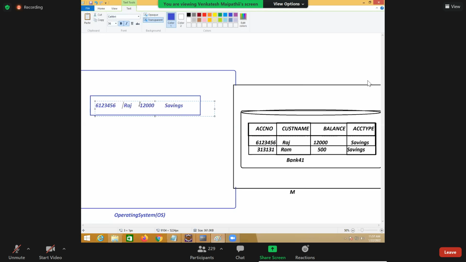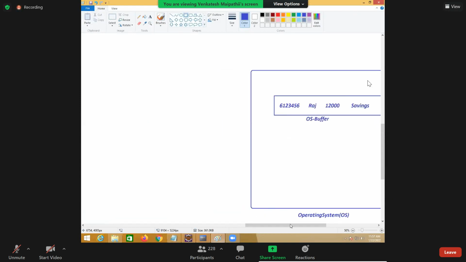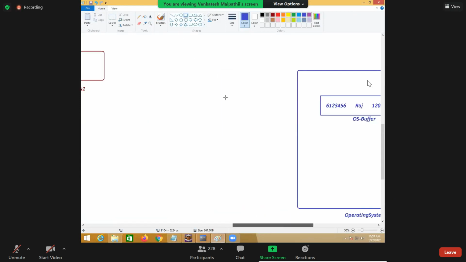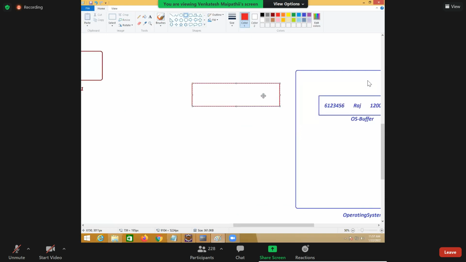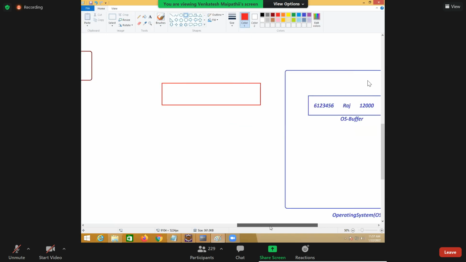That record will come out and be available in the buffer. This is one operating system buffer. Understood this point? All right. So only one record will come into this buffer, and from this buffer the data will come and be available in the result set object.